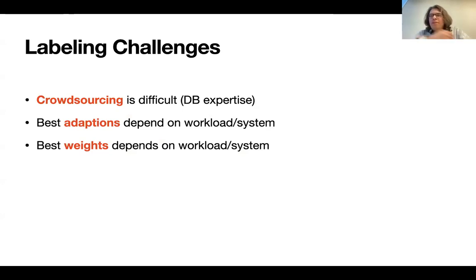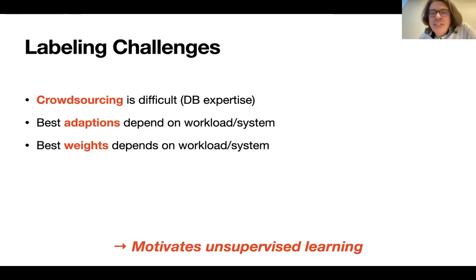All right, so maybe as a first idea, one could think of using some kind of supervised learning for this, but that is difficult because first of all, it would be difficult to scale up the generation of corresponding labels because crowd workers, for instance, often don't have the required database expertise. More importantly, figuring out what is the best way to deviate from the recommended values and what is the best way to assign weights to those hints, that is actually dependent on the specific workload and system that we are tuning for. So we couldn't do this a priori. And because of all of that, we probably want to use an unsupervised approach instead of supervised learning.